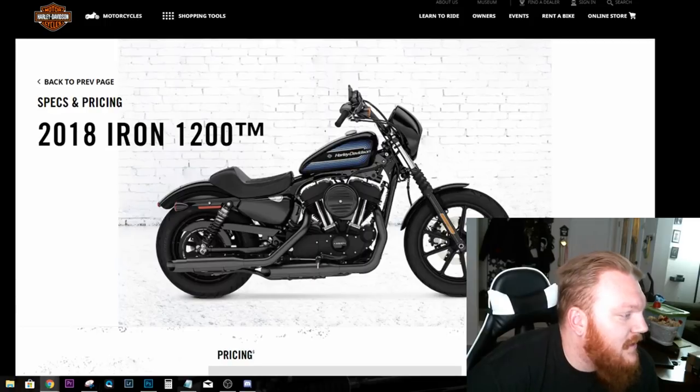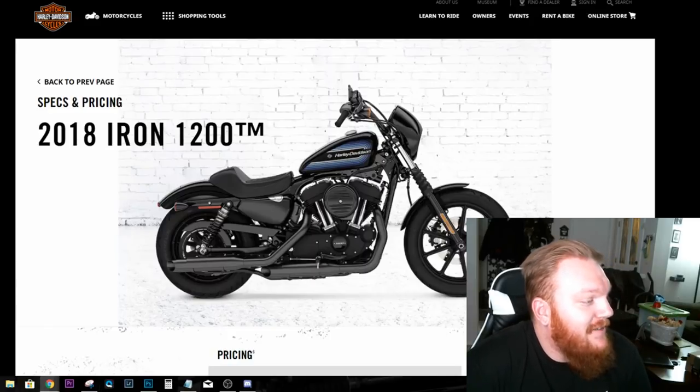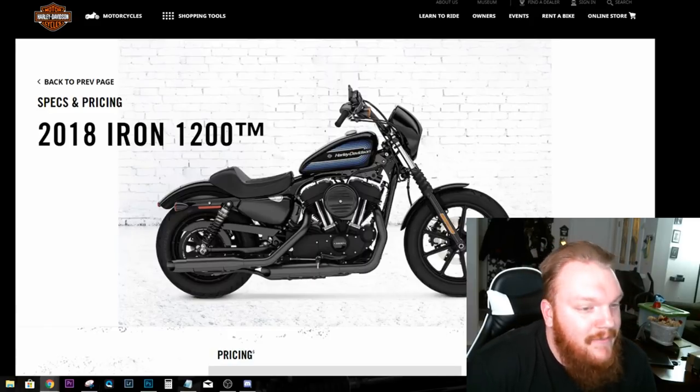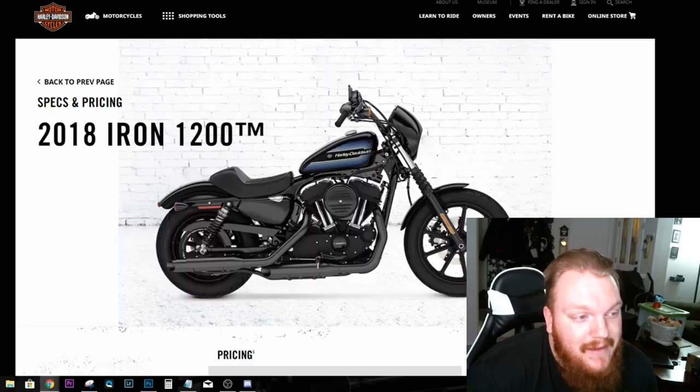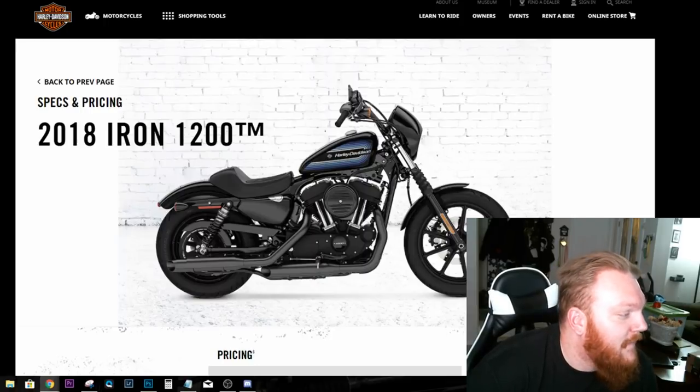They should have put the inverted 750 front ends on. Iron 1200 front end has been used for years, meaning between production and replacement parts, there are luckily tons and tons of them. Yeah, I agree. That's what I went back to saying, that the Iron 1200 is probably a lot cheaper to produce, essentially because all of the parts they're using to make this bike are already in production. Softail is a 50 or 52 millimeter now. I would believe that.